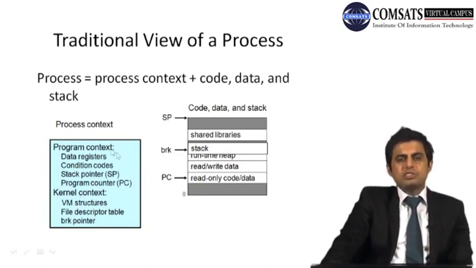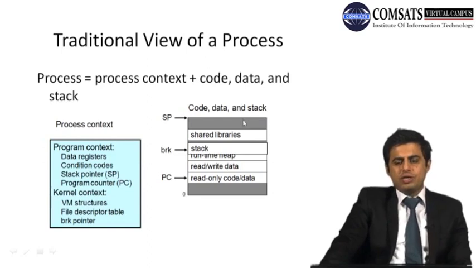So in the process, if your system is based on process, then you have got a program context and you have got a kernel context. Okay, so in the program context you have got its own resources which are attached with that particular process, और इसके जो कोड, डेटा और स्टैक होंगे उसके अंदर शेयर्ड लाइब्रेरी, स्टैक वैल्यू, रन टाइम हीप, रीड राइट डेटा होगा और रीड ओनली कोड डेटा होगा.